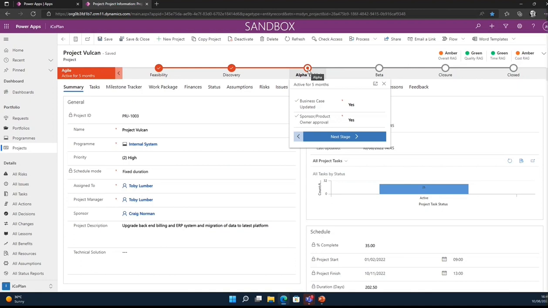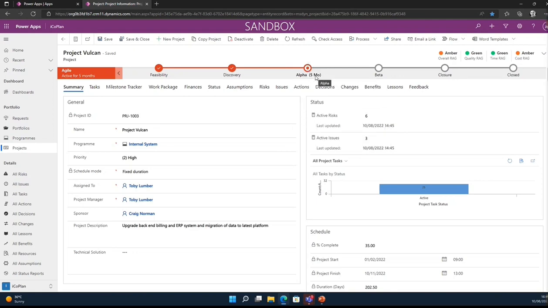Have a narrative, have sub workflows, have clever calculations in here as well if you really wanted to, and so on and so forth. And you can see here it's tracking how long this project has been in the stage as well. So we can see over time how long it takes to complete a stage, for example. So on average, how long does it take to complete alpha? How long does it take to complete discovery? And you can start to get that MI out of the data that's stored in the system without you really even asking it to do that.